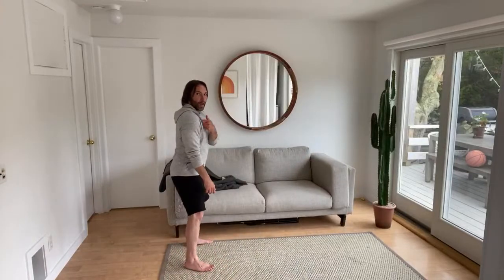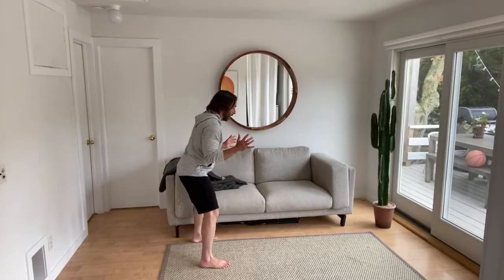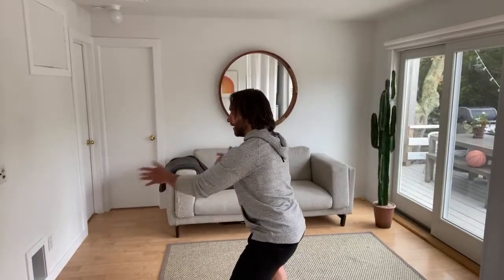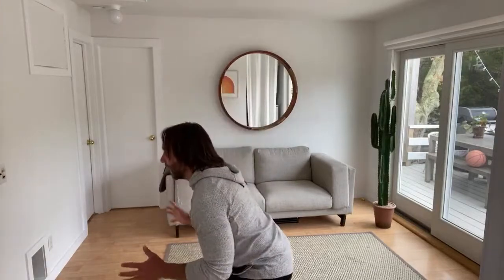We're gonna play again. This time, we're going to do a twist jump. So it's like a 180 jump. It looks like this. You're gonna start facing me this way, kind of the way that we did this at the beginning. And then when I say green light, you're going to jump and land the opposite way. So you're going to cover some space, but turn to face the other direction. Land, and then jump and turn the other way.